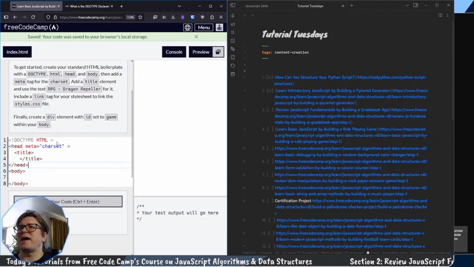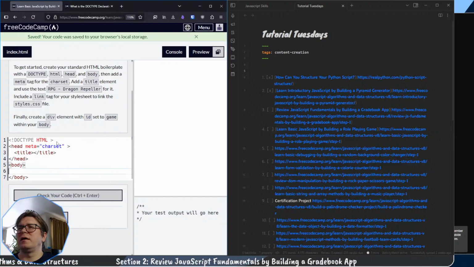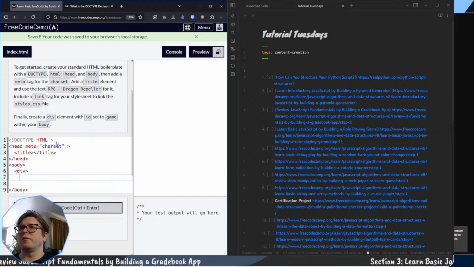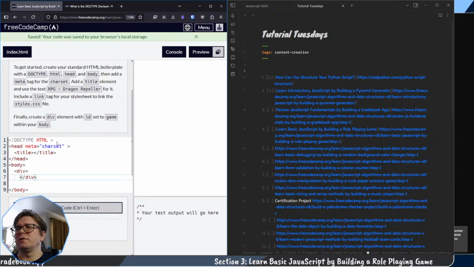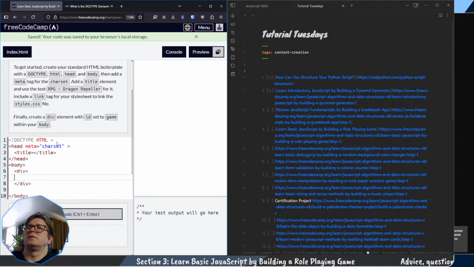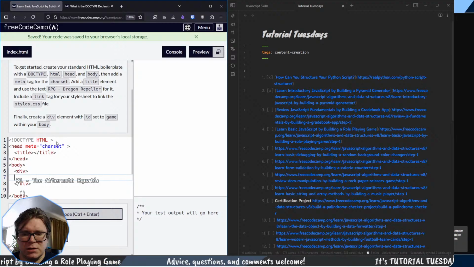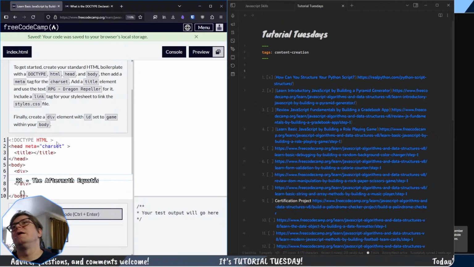Is it inside of the head? I'm not entirely sure. You're going to have a div element with an ID set to game within your body. I don't like front end.